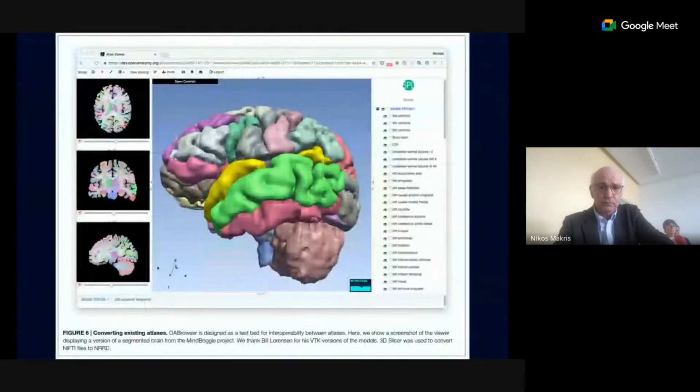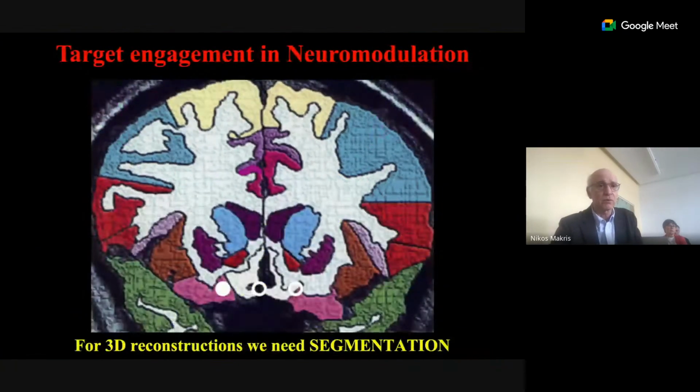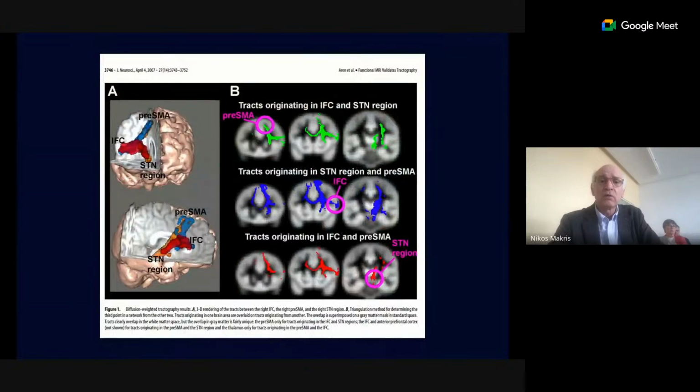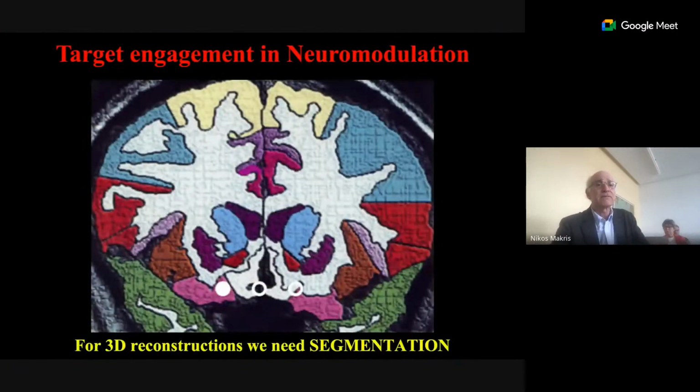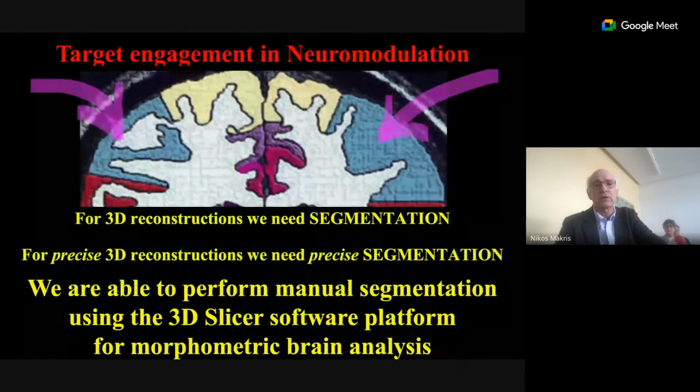And this is the importance of 3D Slicer because, for example, for neuromodulation, that was the topic of an entire day in this course on Friday, when you have to engage with a specific target where you stimulate, for example, here it's the dorsolateral prefrontal cortex, middle frontal gyrus, it's not so easy to say for sure that with standard coordinates you will stimulate there, because of the variability in the heteromodal association cortices in humans.